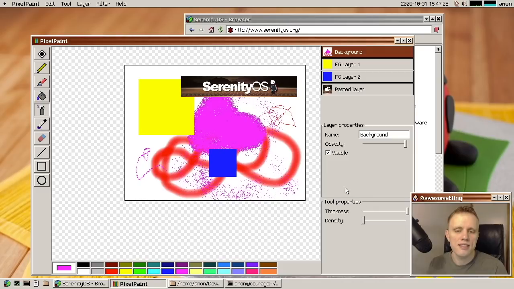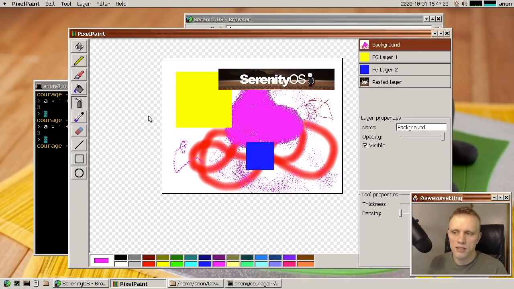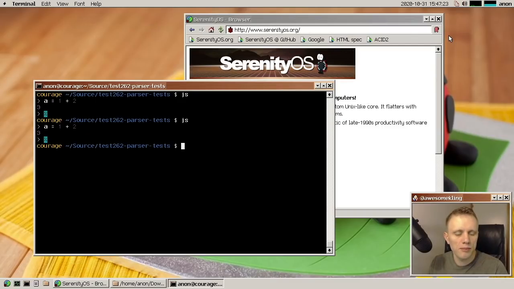But I think this is a very nice UI improvement, because previously the only way to edit the settings would be to right click on the tool, but now they have moved over here. Maybe we should get rid of the right click menu actually and only go with the tool properties. Anyway, so that's Pixel Paint. Thank you, Ben, for working on that.